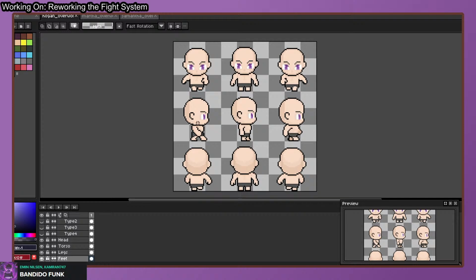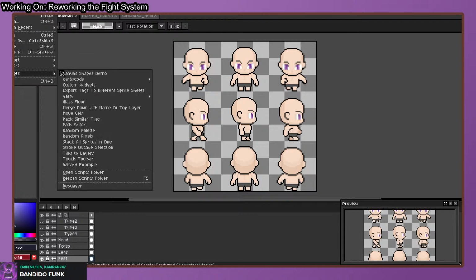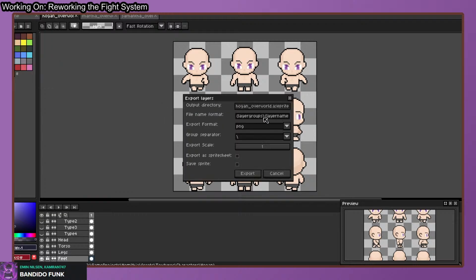So for that, I could just leave it as is with the template and just separate the layers, because for now I don't have an exact design for him. That will change eventually.